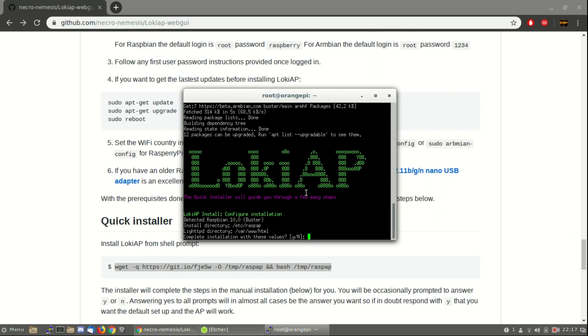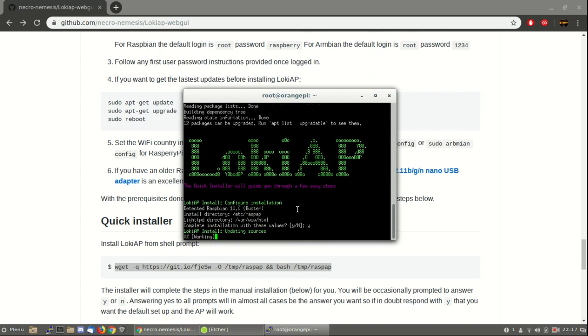Okay, through this process, you're going to be given a series of prompts. In most cases, unless you have some particular reason to do so, you want to answer yes to all these prompts. So I'm going to speed up this part of the video and run through to the end of this, and then we'll discuss logging into the actual device once it's fully set up and rebooted. And here we go.